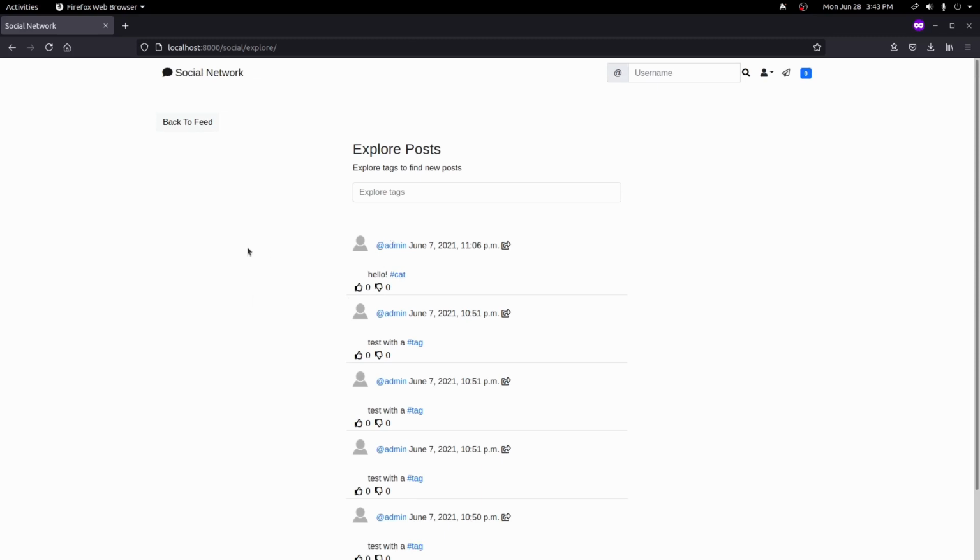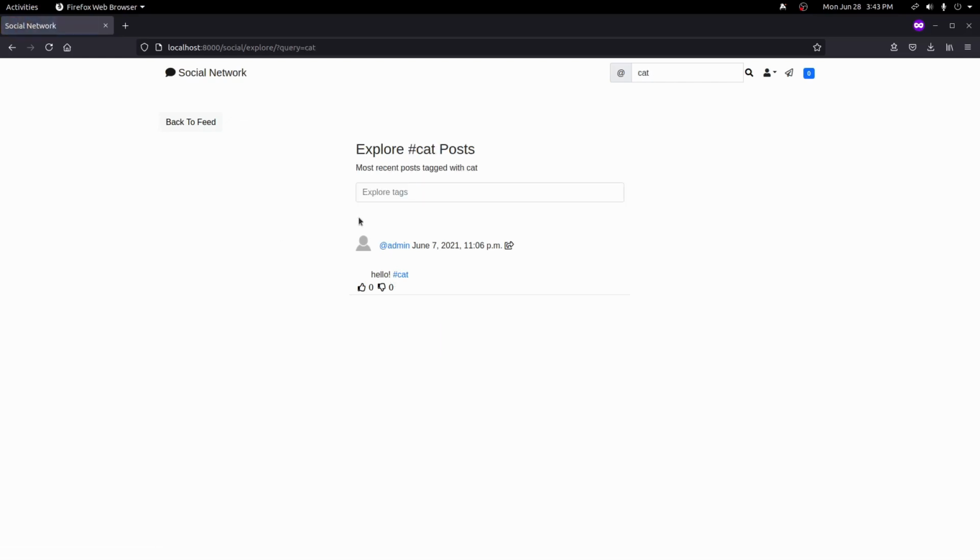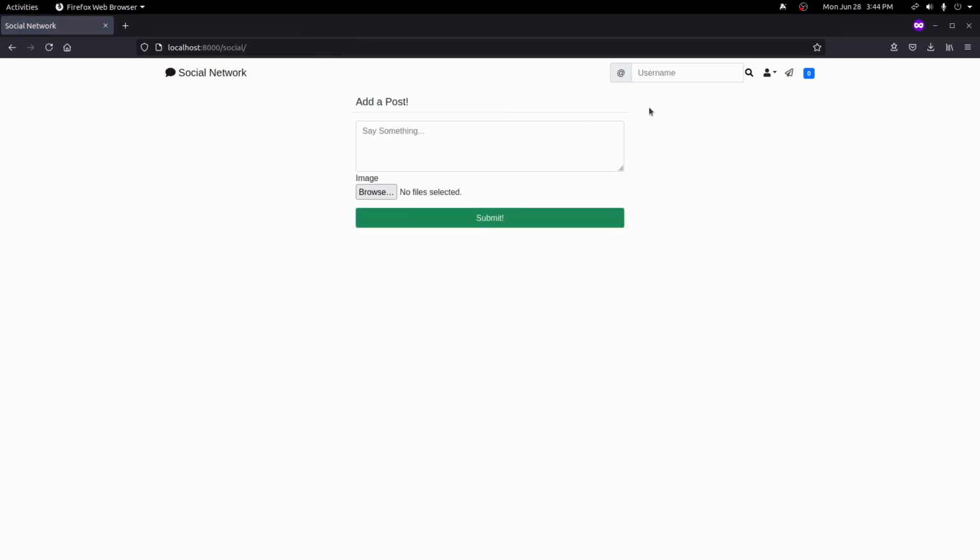Right now I'm showing all the posts because there's nothing in the URL. If we were to type something in here, say cat, for example, it only shows cat. If I were to put tag, it shows all the posts with that tag on it. So this is all working very well. And you can see up here in the URL, it puts a question mark, query equals, and whatever we're querying by. So that is all that we really need to do to get this thing working.